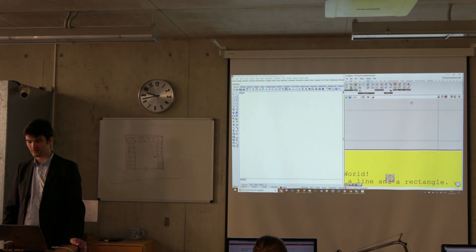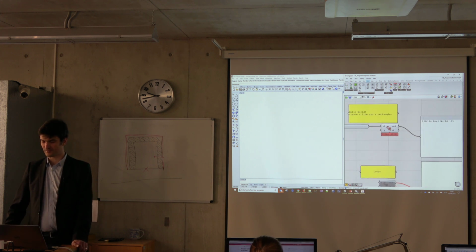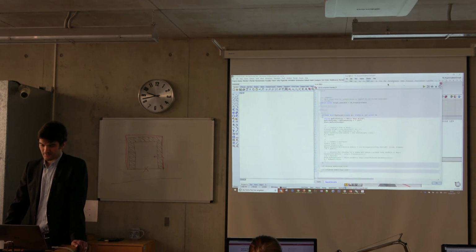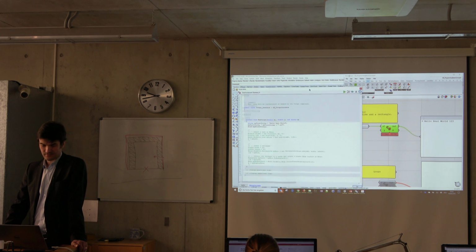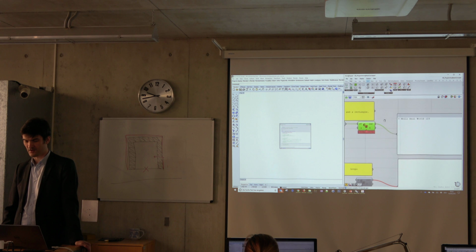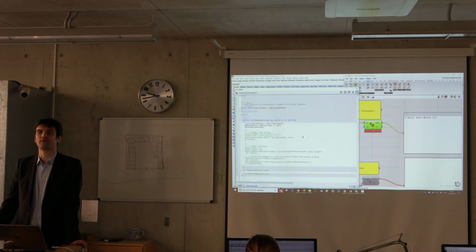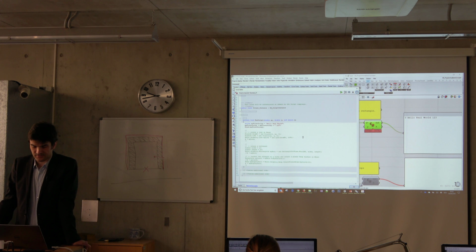Okay, so now starting with the most exciting part you can do in scripting, writing a string and outputting it to some output window. And usually in every programming tutorial, you start with this hello world string.